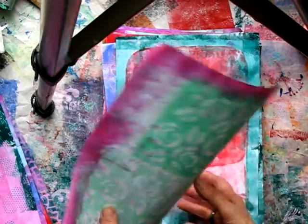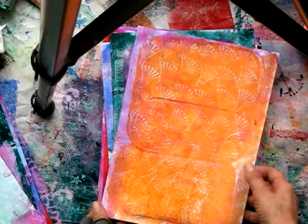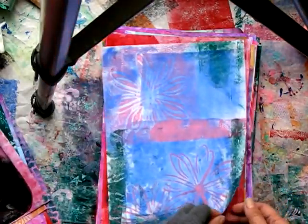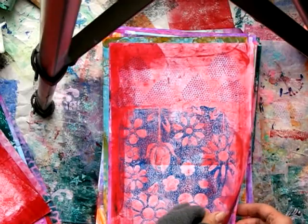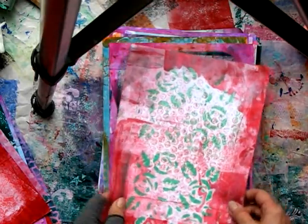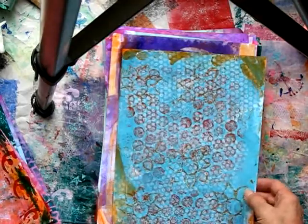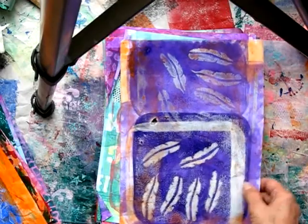Ooh, some of them are slightly sticky. This is a wipe off page. So yeah, I'm happy with the way they turned out. And I'll be able to use them in lots of different projects. Yeah, a little bit sticky. I had trouble with a couple that I had to really gently pull apart. I would use some talcum powder like Dee from Betsy Doodle does, but I don't have any talcum powder at the moment. I think I'll have to get some.